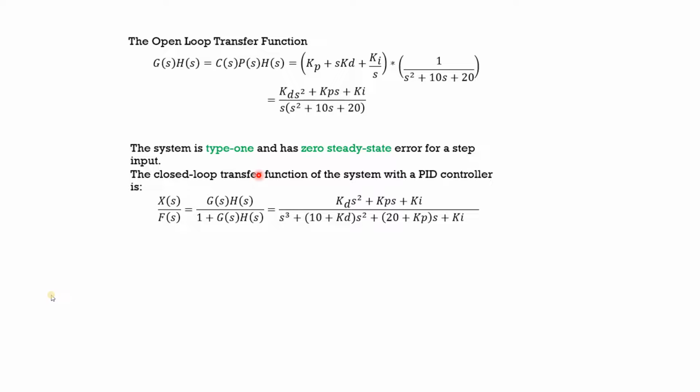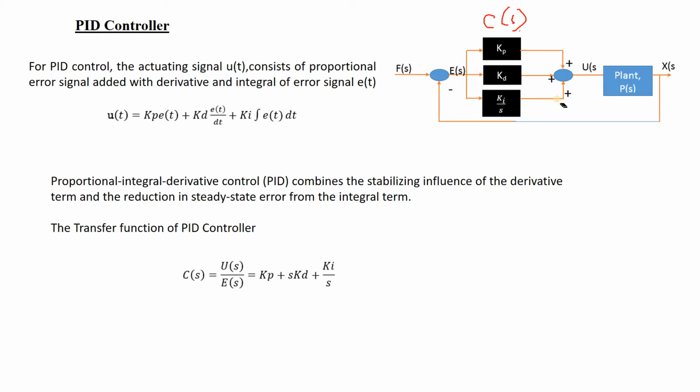So we just modify the transfer function, the type 1 system. Sorry, there is a mistake over here. Hs is not required here. It is called Gs actually, so Gs and Cs. In this case, Hs should not be written. Open loop transfer function, in the sense, means that it is not connected over here. So it is Cs, Ps and Hs. The same thing, we will not go by that.